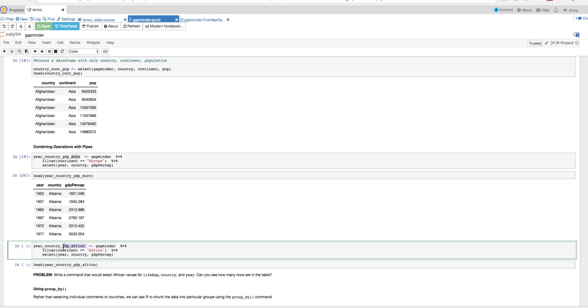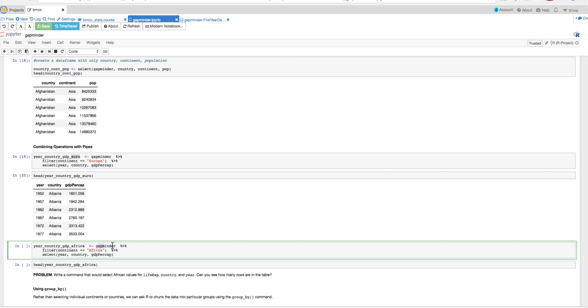If you notice, I'm using underscores constantly in my variable names instead of spaces. It's bad practice to use spaces. The computer has a hard time if we name variables with spaces. It can't read spaces; it takes spaces as meaning something else. So I use these underscores to connect what we might use spaces for. But again, here I have the year, country, GDP for Africa.